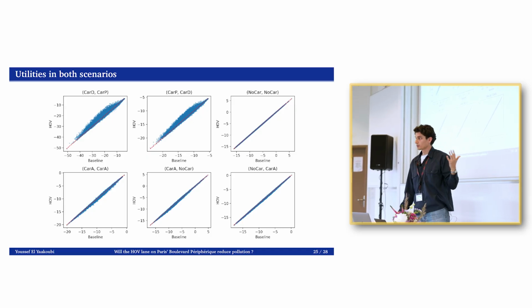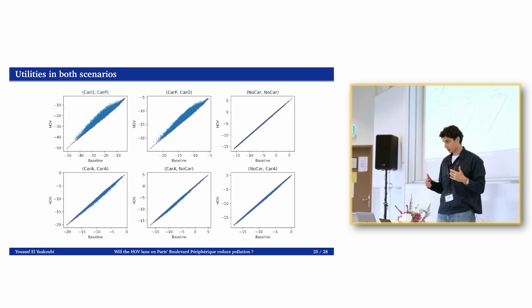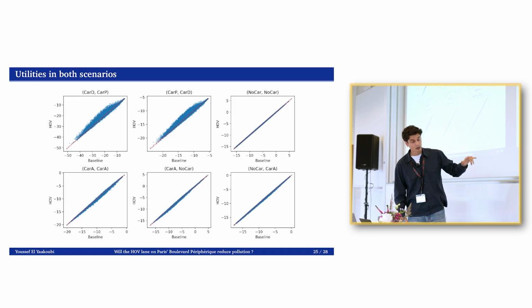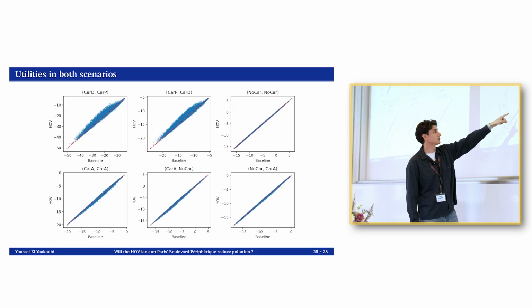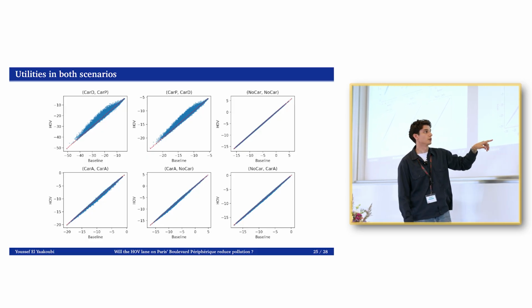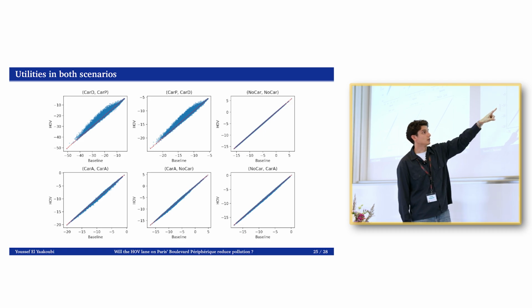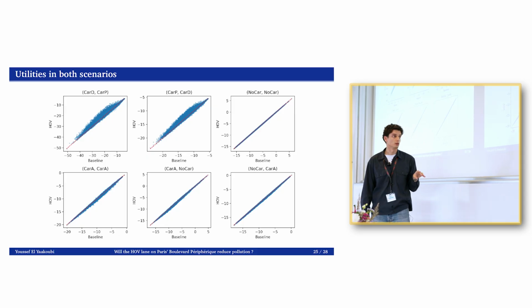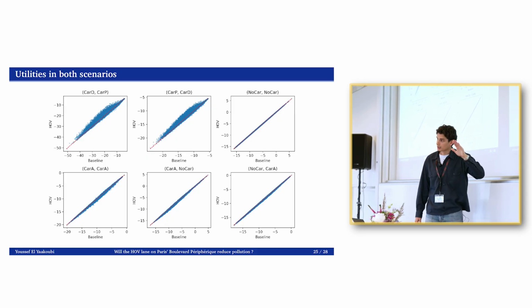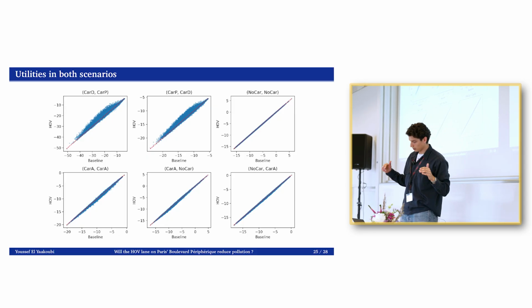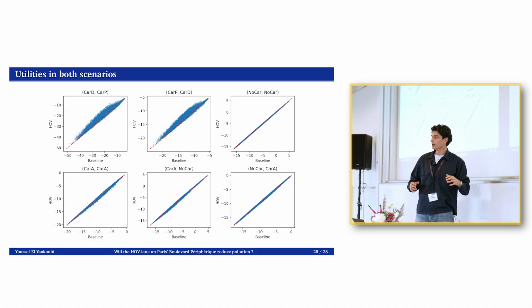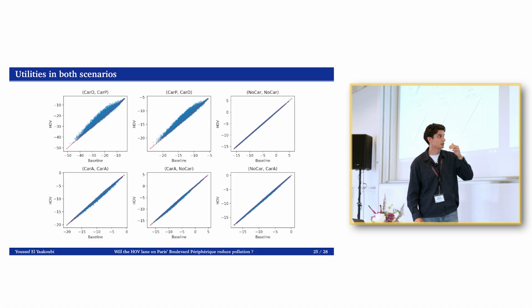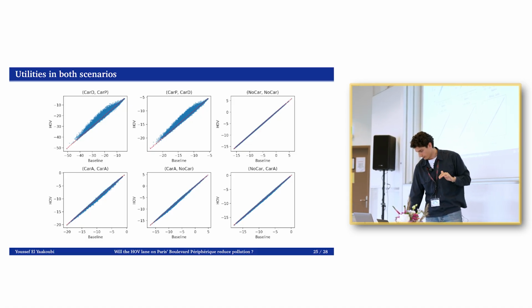The mode no car, so taking the no car option is not changing in both scenarios, because there is nothing that changed for those alternatives. And what's interesting here is that this is the congestion that is taken into account from the model. You can see that for the alternatives that contain the car alone option, the utility is slightly decreasing. Here we just note that we are taking into account everybody, so there are people that are not going into those lanes. So that's why we are slightly observing a difference.